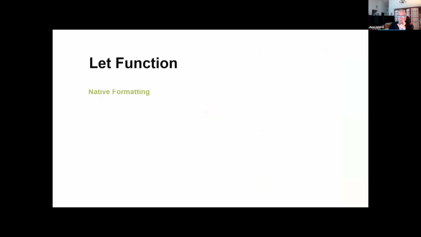Okay, Let function, native formatting, that's hard to read. I can't follow that, so I'll lay it out like this. Open paren, break, open square bracket, indent all the variable declarations, close square bracket, followed by the result. And you'll notice at the bottom, the close paren is indented with the code.